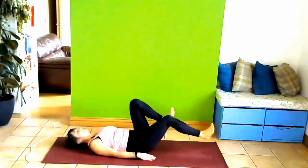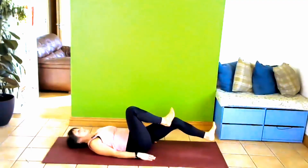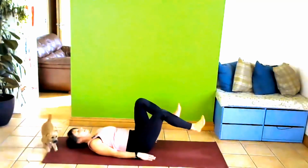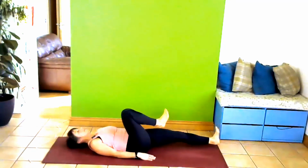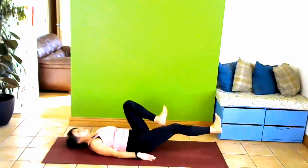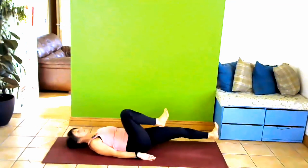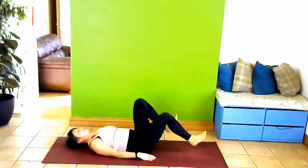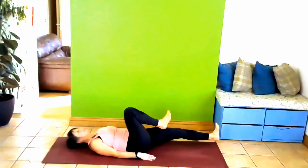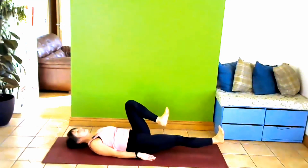Relaxed shoulders. And stay focused on what you're doing. Where the attention goes, the energy flows. Relax your shoulders.